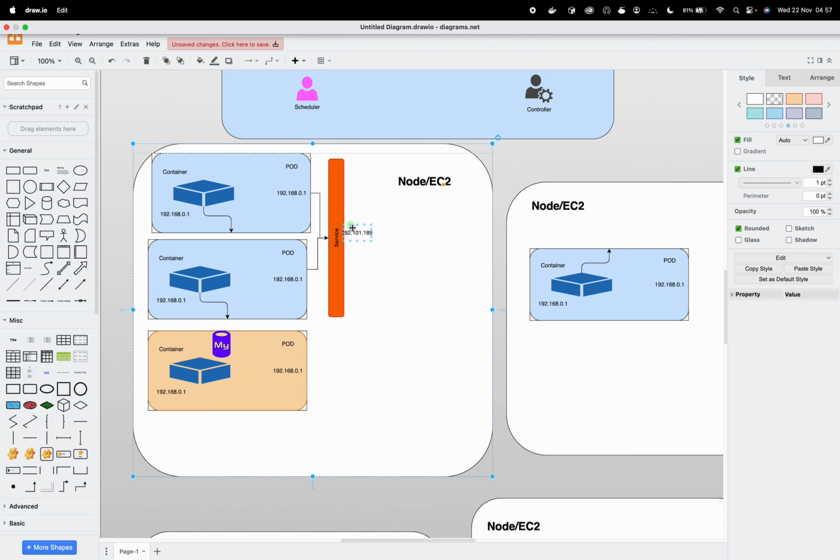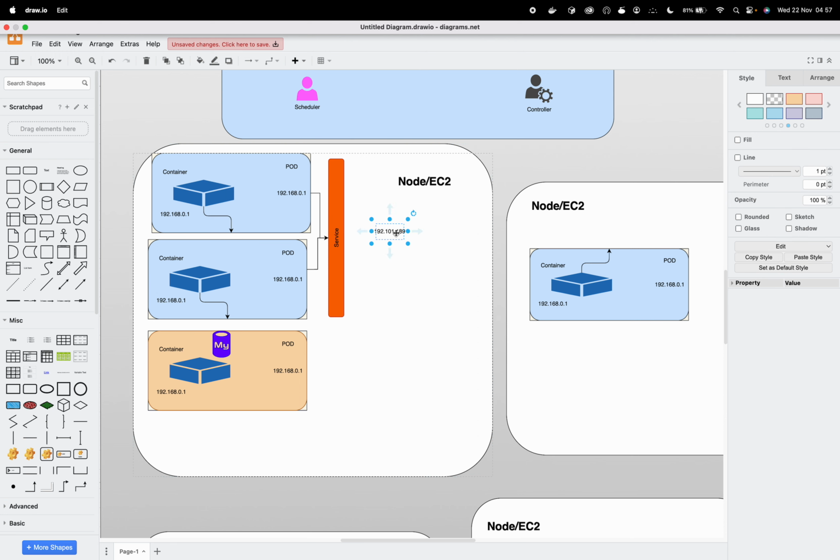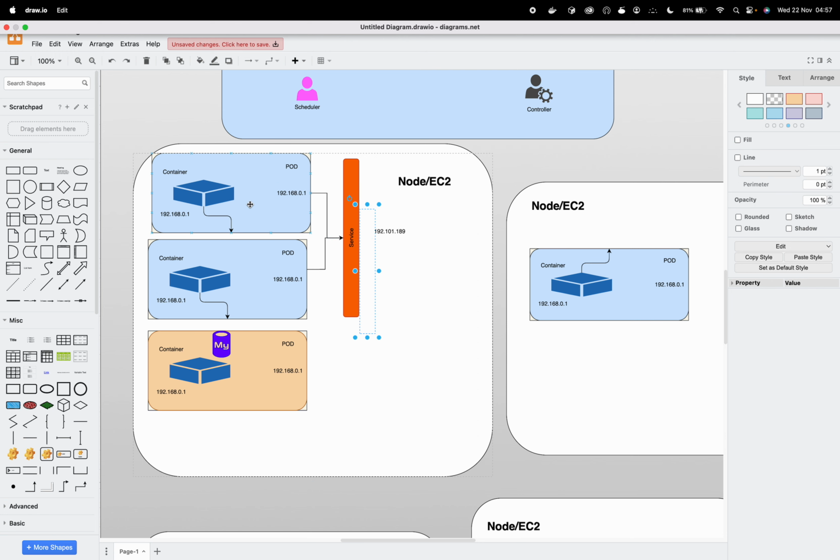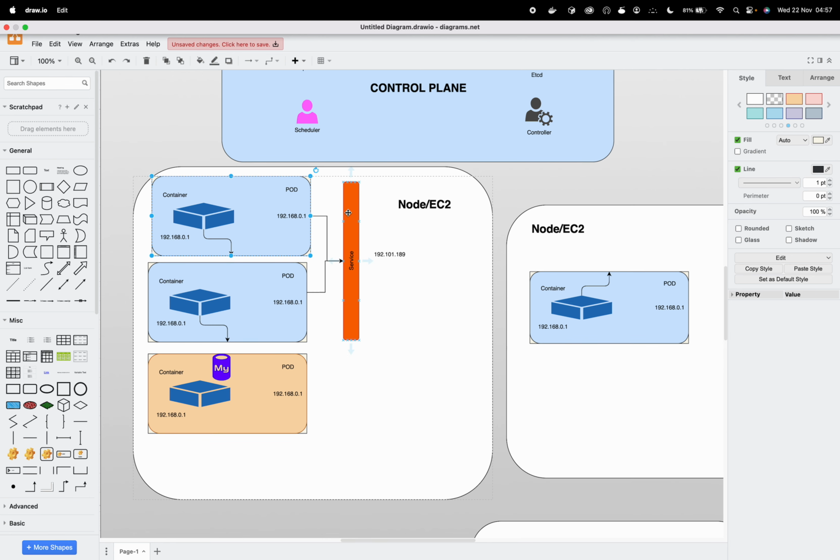So this service will be representing two pods, and we don't need to know about the details of the pods, how many they are. This service will know which to call. And we can actually have something like a load balancer.